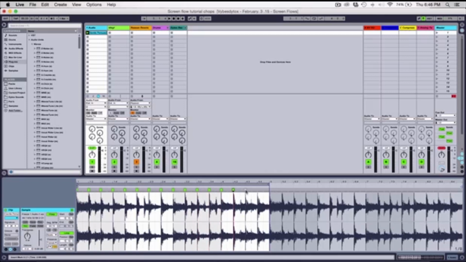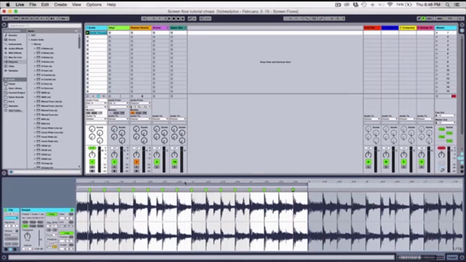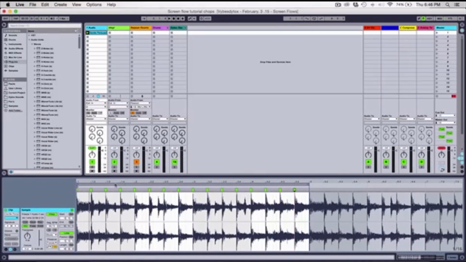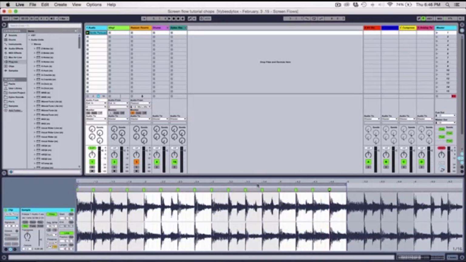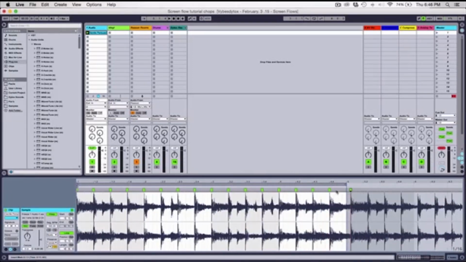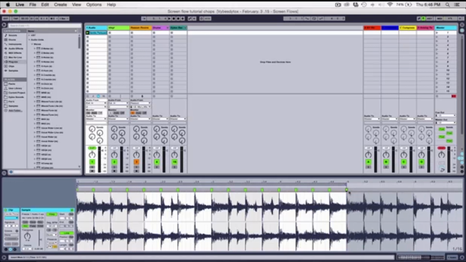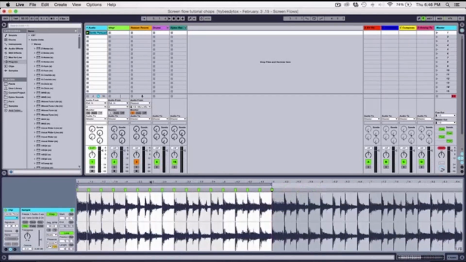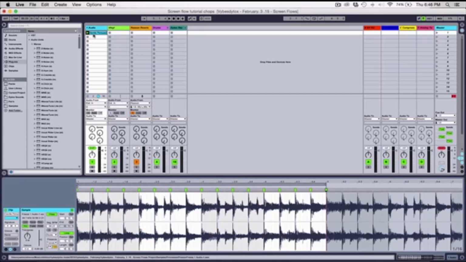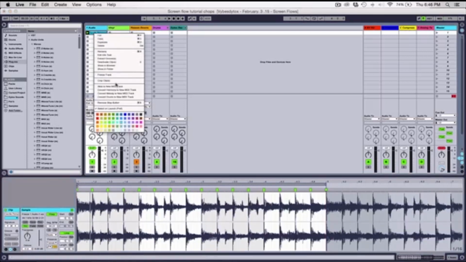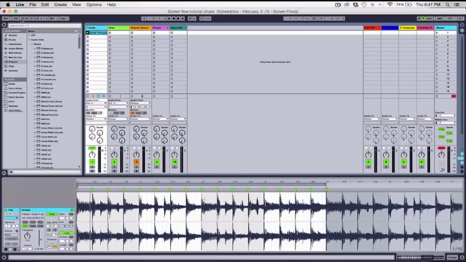So this is one of the most common ways of sampling, so that when you hit your pads, you can hit them in sync with your BPM. Oh, whoops. Now, once you have your warp markers set, you want to right click and slice to new MIDI track. But before I hit that, in this scenario, look at your BPM.